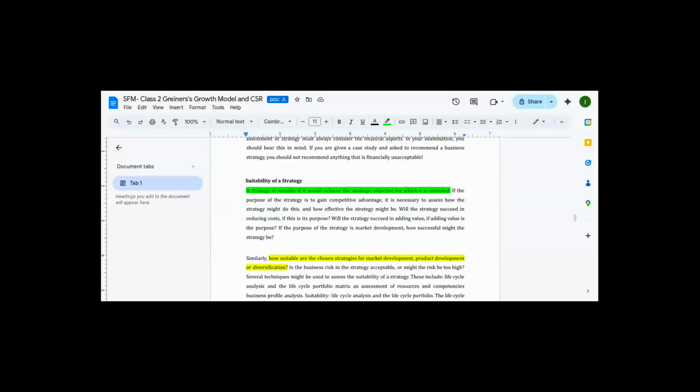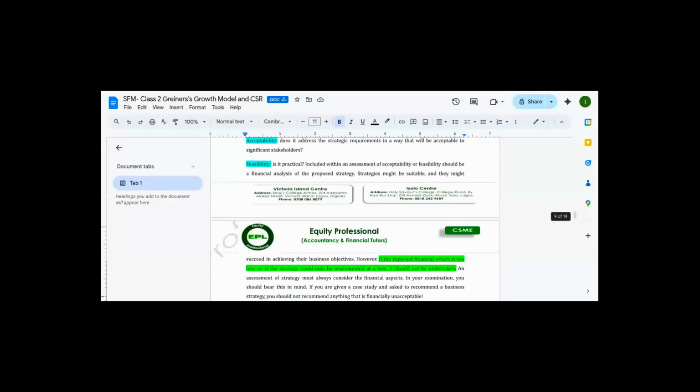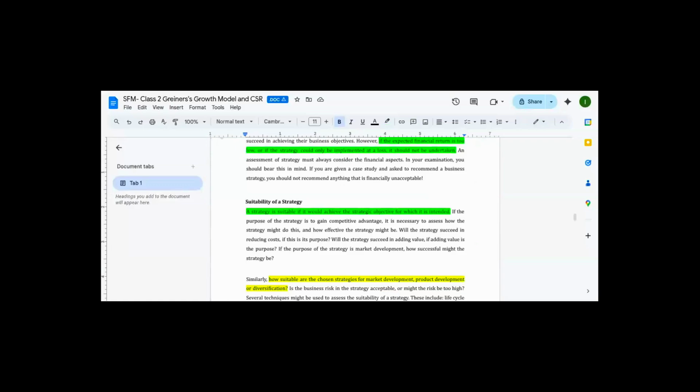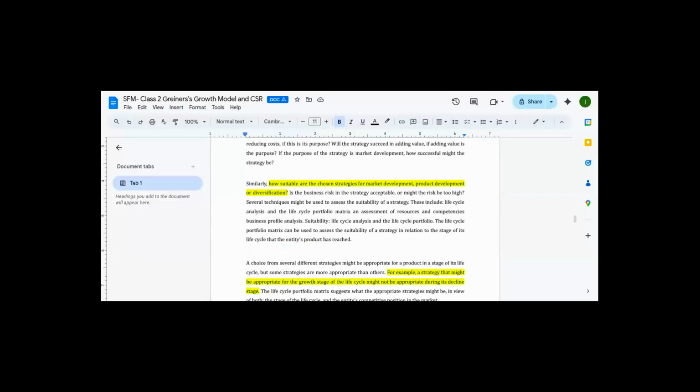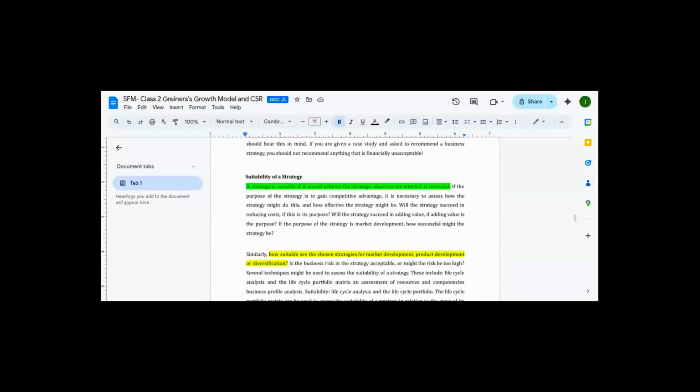So we have the suitability of a strategy too that we have discussed. How suitable it is for the strategic requirements. I've informed you, that's what we started with. And I try to expand it so that when we read, we can have more knowledge about what we call suitability of a strategy. A strategy is suitable if it will achieve the strategic objective.